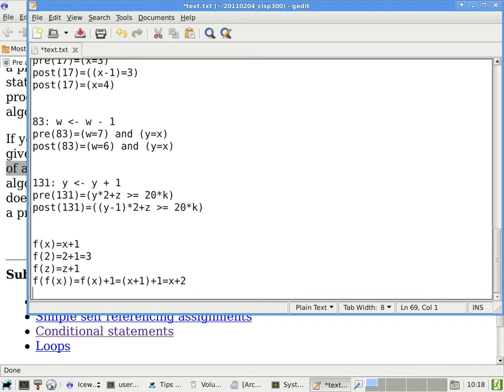Okay, it can nest. You can apply it to concrete numbers. You can apply it to variables. You can apply it to any expression. It's basically just taking whatever is inside the parentheses and adding 1 to it in this case.